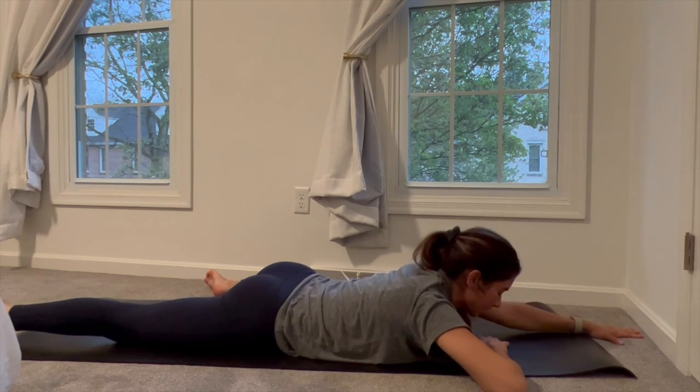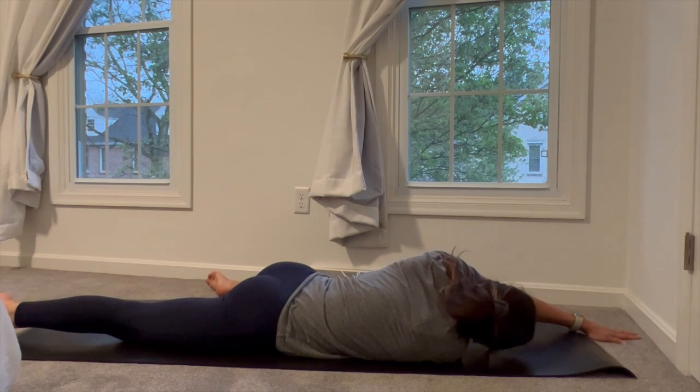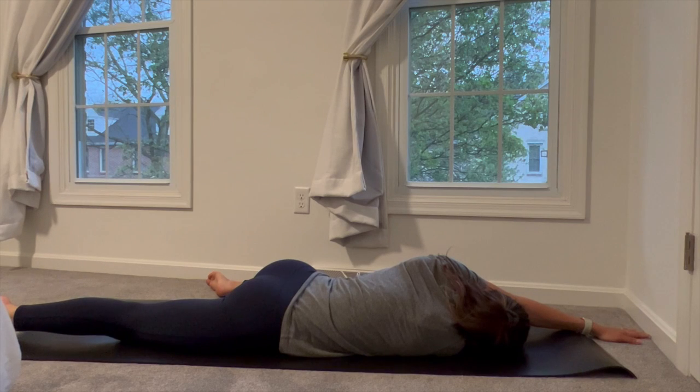subtle twist. Left arm extends long, right arm underneath. Come onto that right shoulder, right ear. Feel that gentle twist. Feeling the sensations in the shoulder, maybe a little bit in the spine, the left hip.